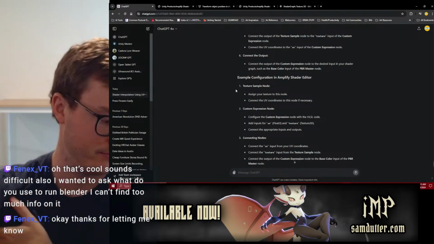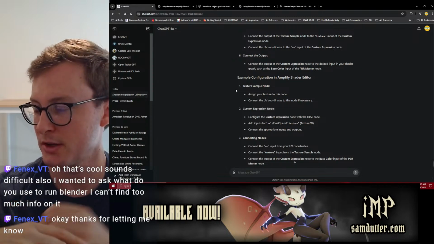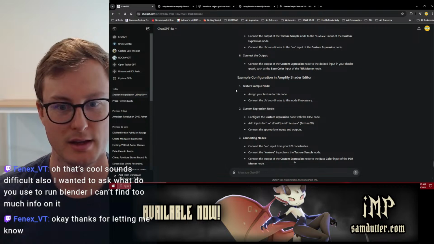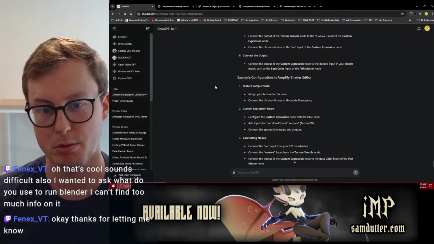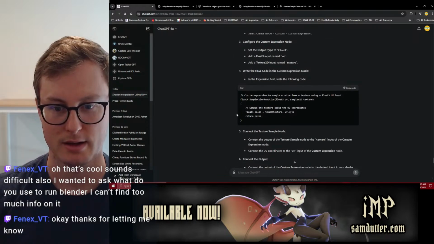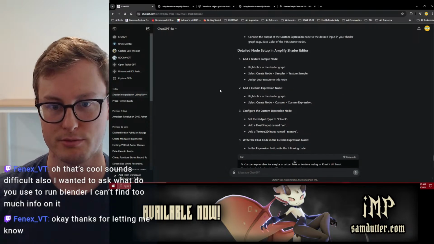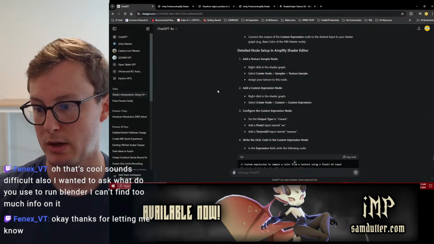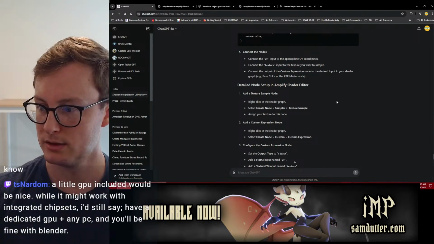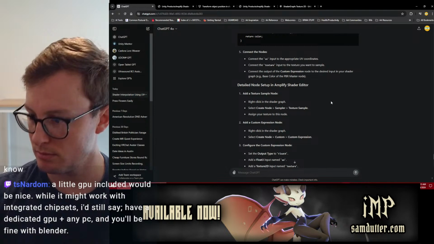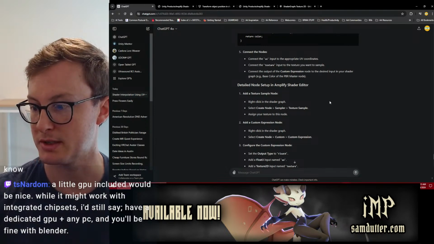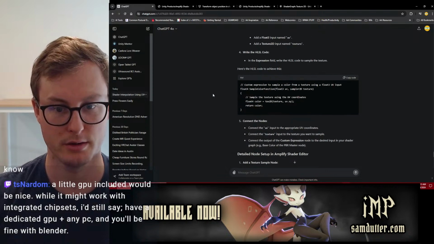Think of it like a video game. The bigger the video game, the slower it runs, but you get to choose how many objects you're putting in there, the density of the things you're making. So performance is relative to what you're making. A little GPU included would be nice. While it might work with integrated chipsets, I still say have a dedicated GPU plus any PC and you'll be fine with Blender.